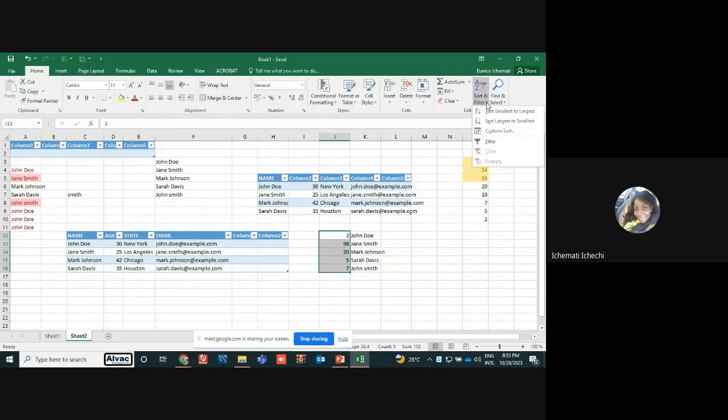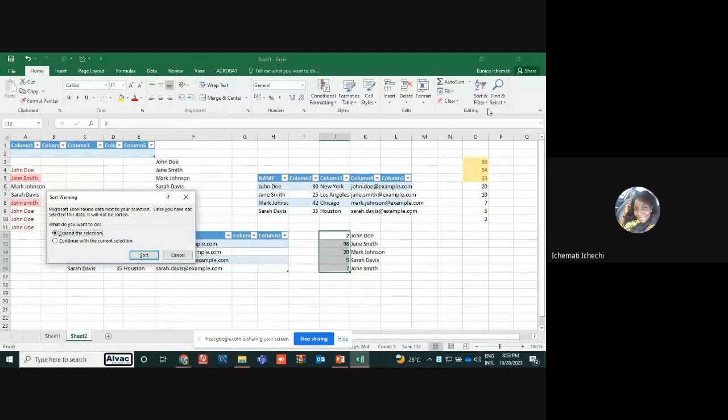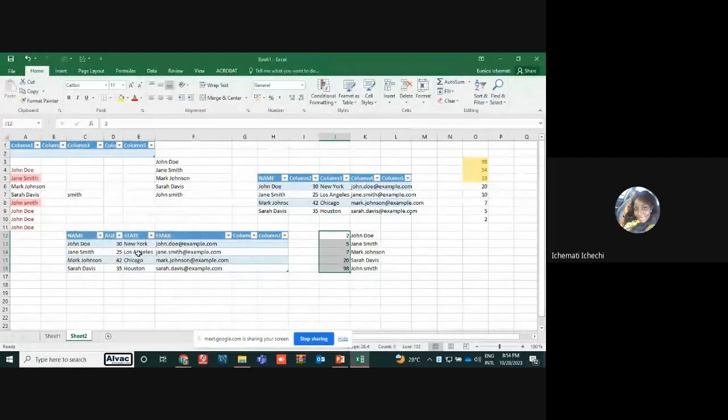If we're going to be sorting from the smallest to the largest, there's always going to be a prompt that asks if you want to expand your selection or continue with just the current selection. If I continue with just the current selection, it sorts this irrespective of whatever data you have here. So yes, it's scattered.